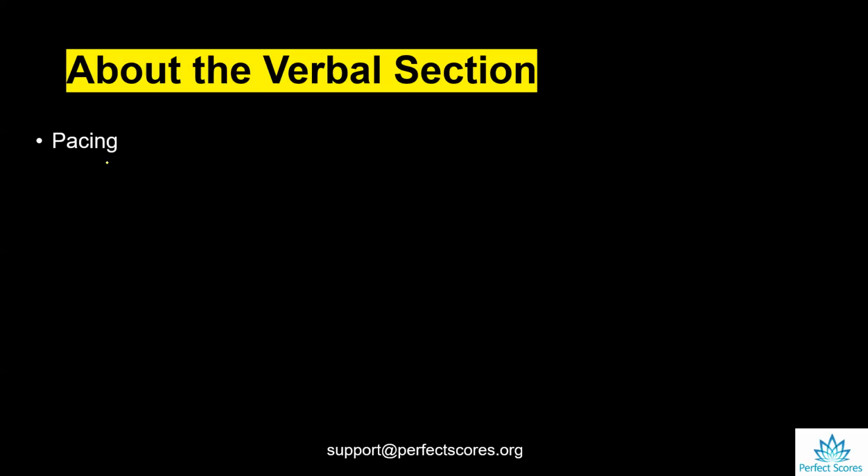And the next very important part is about pacing. Now, I've already told you that in sentence correction, you should target spending about 1 to 1.5 minutes per question. And so that means if you get about 13 questions of sentence correction, you should be done in about 15 to 17 minutes for those 13 questions.